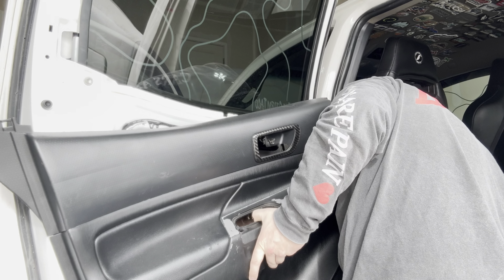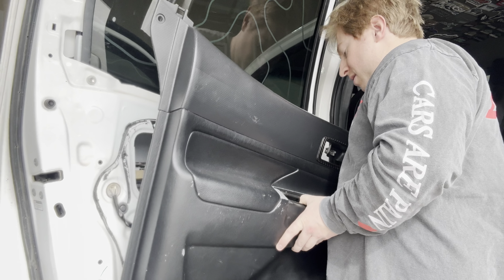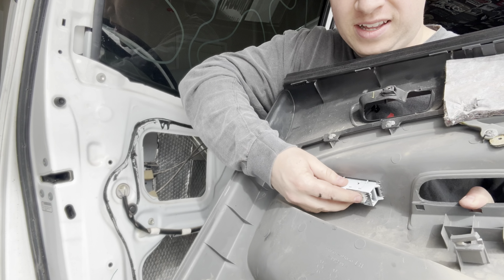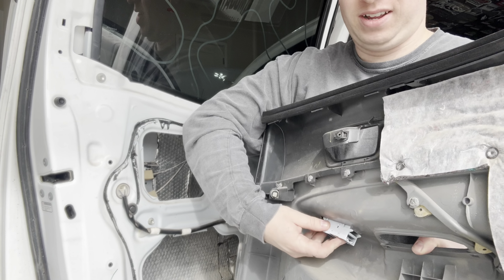Where did it go? There it is. Yeah, this one's tricky because it's on the back side of it. As I was saying, it's going to be right there. So just get your arm in, push on it, tug it, and then it's out.